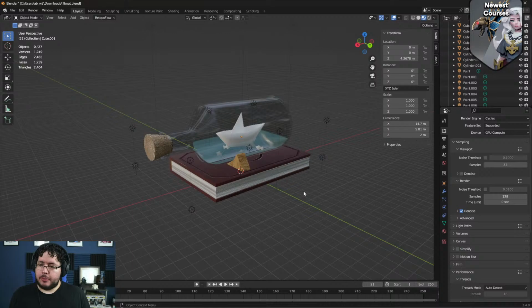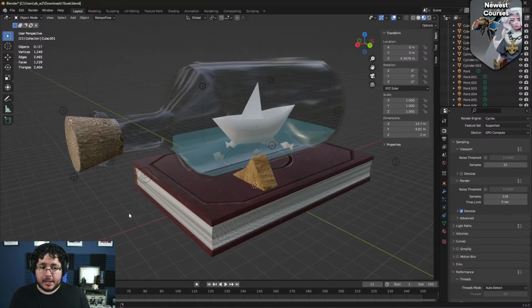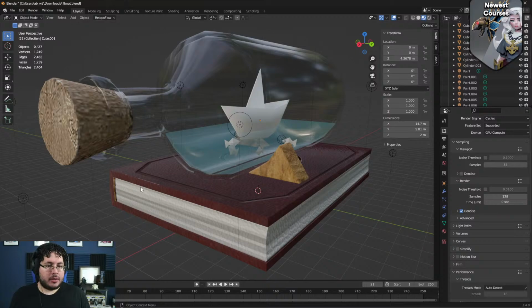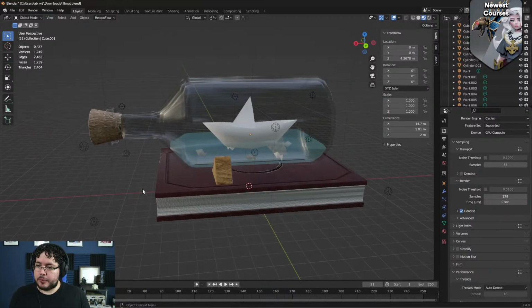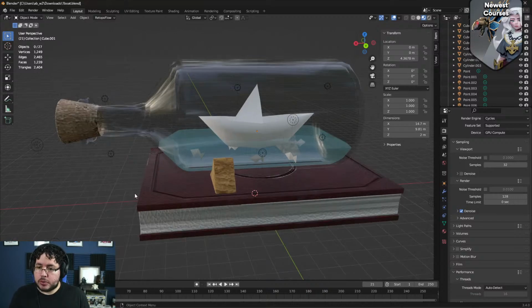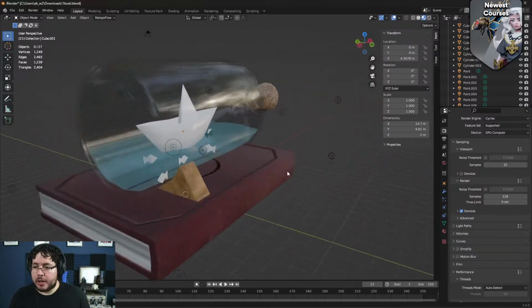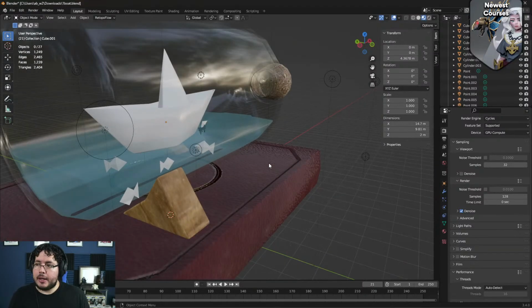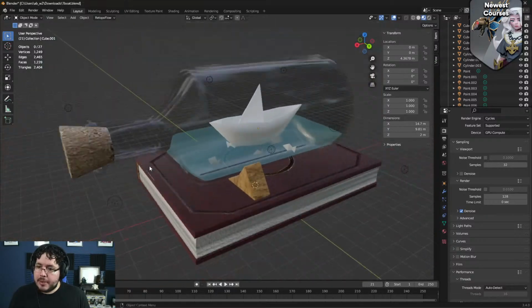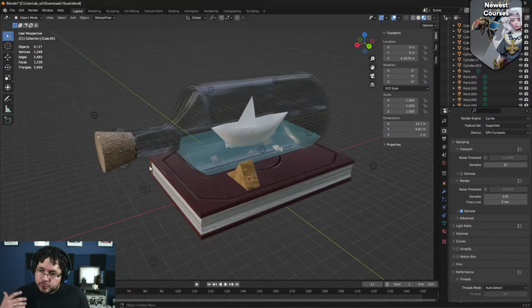For those of you that are unaware, this past weekend we had a portfolio review. This is a series that we have every month here on the channel, where you guys submit your portfolios and I give you feedback about what things could be improved to generate something a little bit better. So this was submitted by one of our students during the weekend, and I told him, hey, this is a really cool scene. But we need to improve it because it looks very basic right now, and it should be a fairly easy improvement.